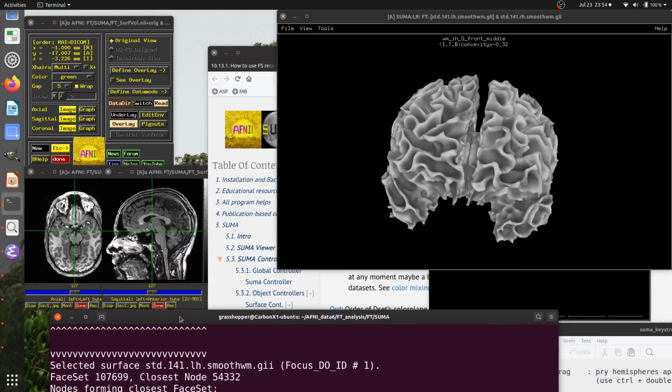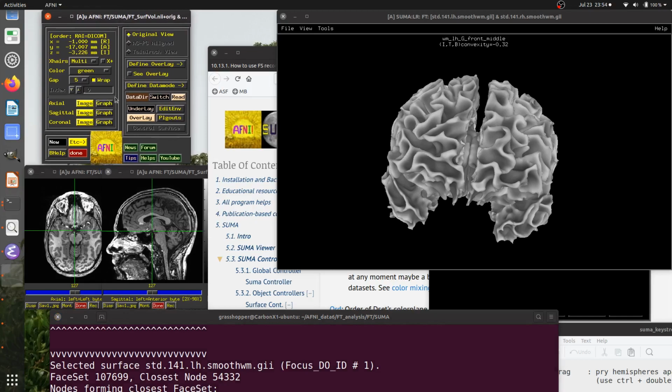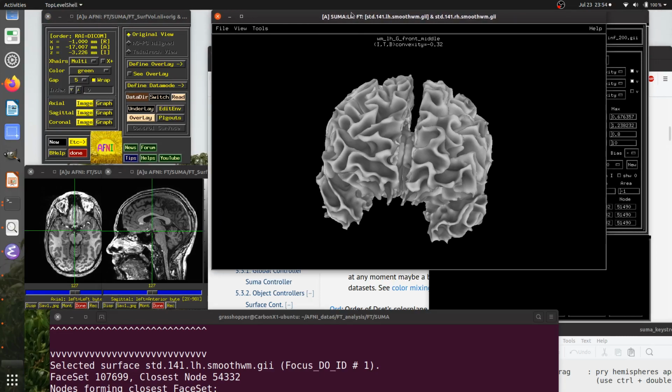One way that they're complementary is that the GUIs can be open and send information back and forth to each other in kind of real time. So the way to turn that functionality on, you have to be a little bit careful here. These communicate through ports on your computer, and sometimes if you keep turning the communication on and off, it will confuse things and they'll just kind of give up.